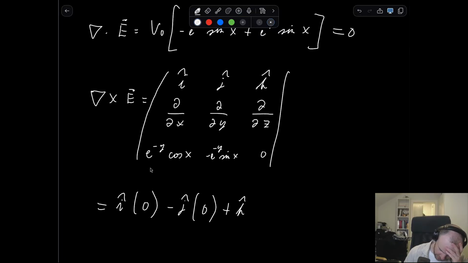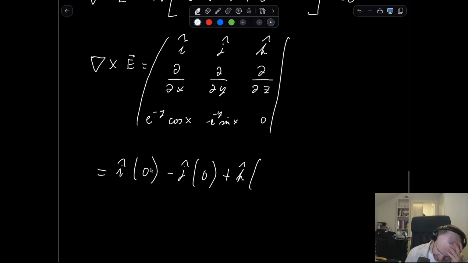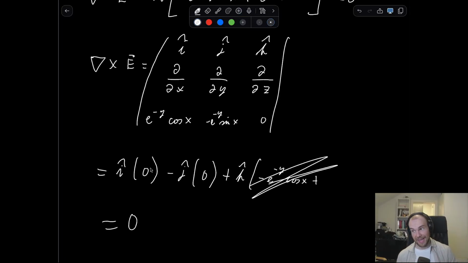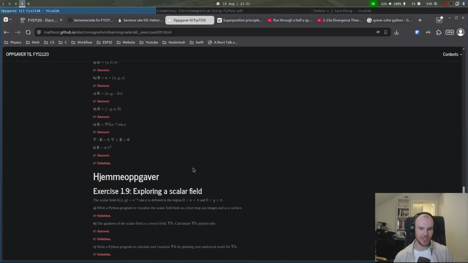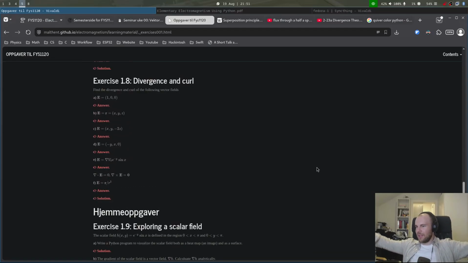Now the question comes, is there a curl? So partial x in the x direction, we do that, that's just minus e to the -y cosine x. Then we get minus the partial of this in terms of y, and that will be the same, so we get plus. So all this cancels out and it's equal to 0. Again, no divergence and no curl on that one. Yeah, that's correct. Awesome. Okay, perfect. Now we're finished for today, and I'll see you tomorrow.